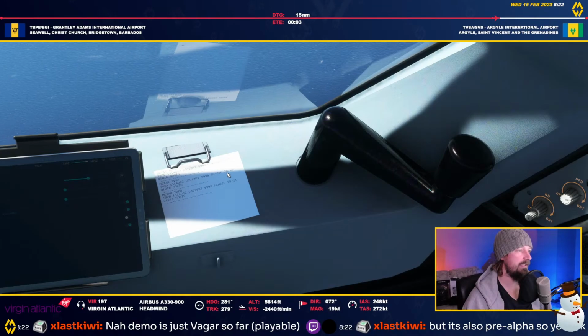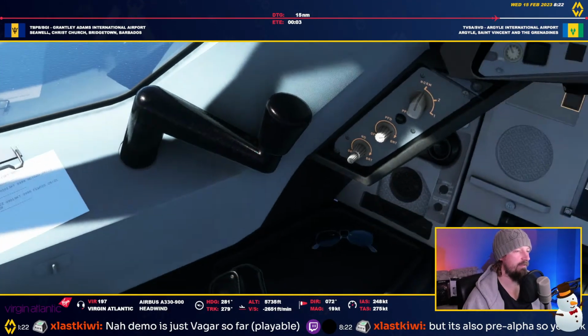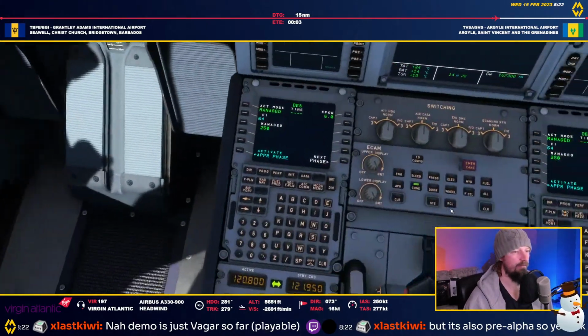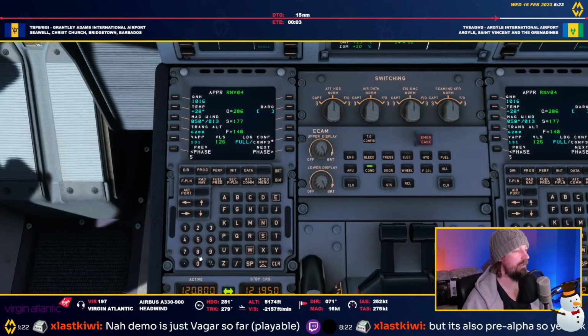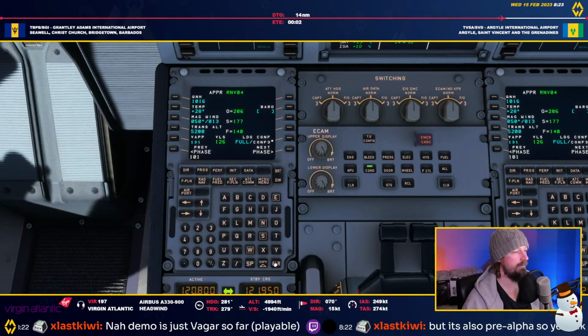28 degrees, and our wind is 50 at 13 knots. Transition altitude is 5,200, not 6,200. Minimum is 1040. And our approach speed is going to be 131. We're going to go full flaps.